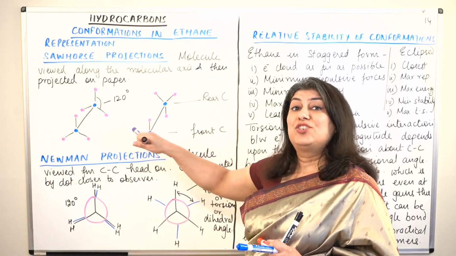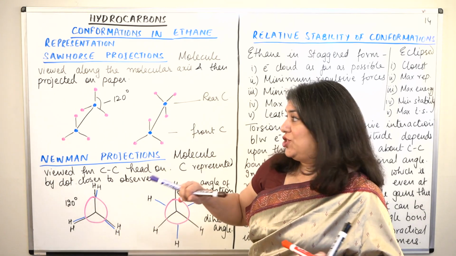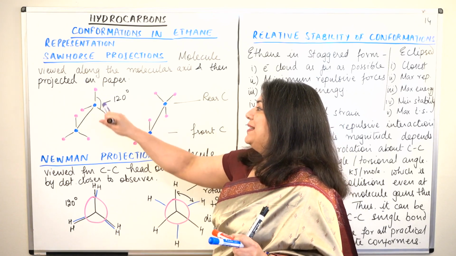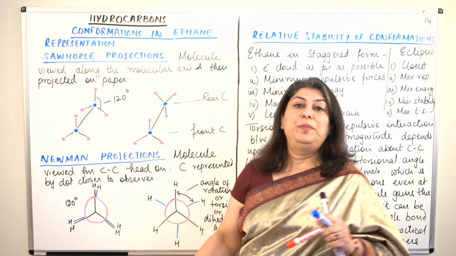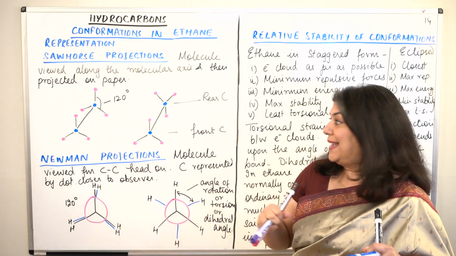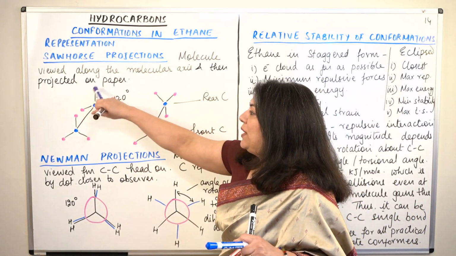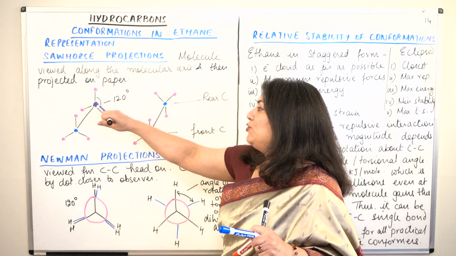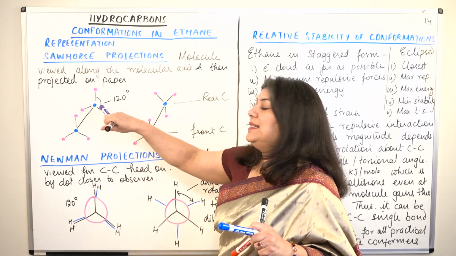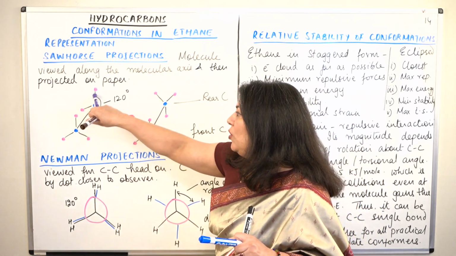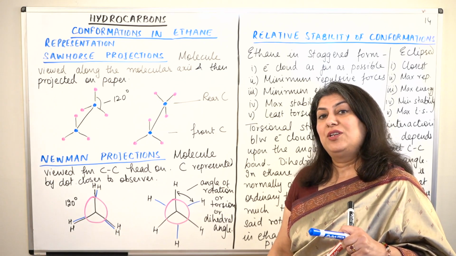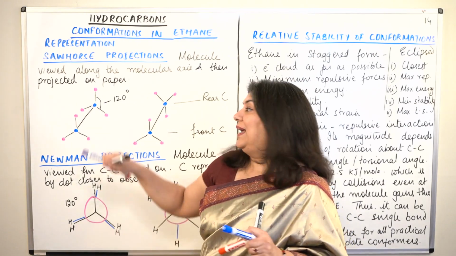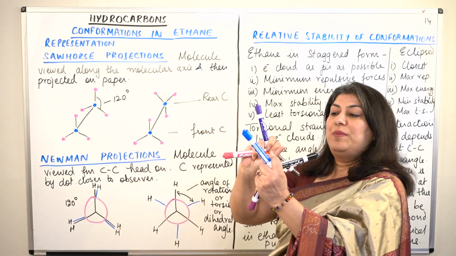But since you are projecting it on paper or on a board, which is 2-dimensional, you have to flatten it out. So we make this angle 120 degrees. If you draw a triangle, this would be an equilateral triangle having all equal sides, and each tip of the triangle joined to the center would make a 120-degree angle. 120 plus 120 plus 120 would be 360, so you'll get a complete circle. All 3 angles are equal, 120 degrees.